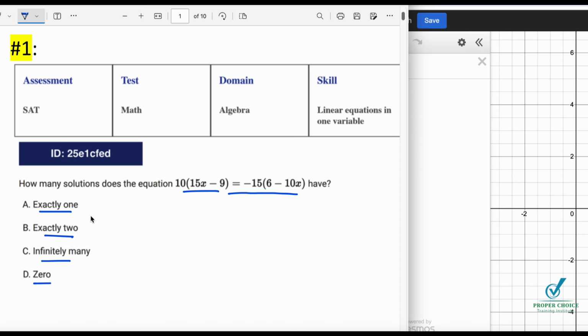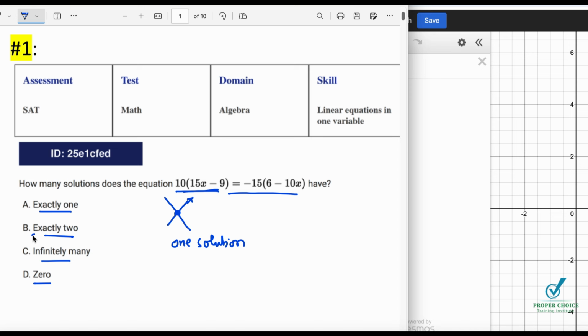So when do we say a system of equations or a given equation has exactly one solution? Imagine that you are plotting a graph of this equation. Let's take it like this. The graph of this equation is represented like this, and the graph of another equation you are plotting separately, like this. As long as the lines of these equations intersect at one point, the relation between those equations is said to have one solution. So one solution means the graphs of the lines are intersecting at one point.